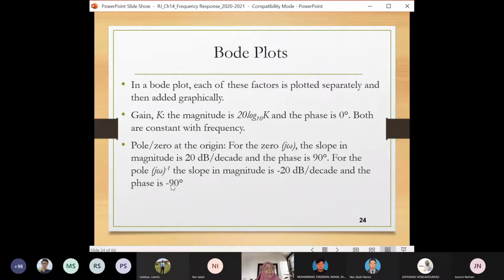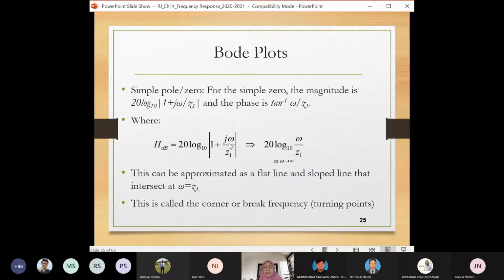And the phase angle negative for the poles, positive for the zeros. You might be confused. You may not understand what I'm talking about. Maybe not even 10% of what I'm describing now. You will understand later when I show you the example of how we evaluate a Bode plot, how we sketch a Bode plot from a transfer function, because it is important.